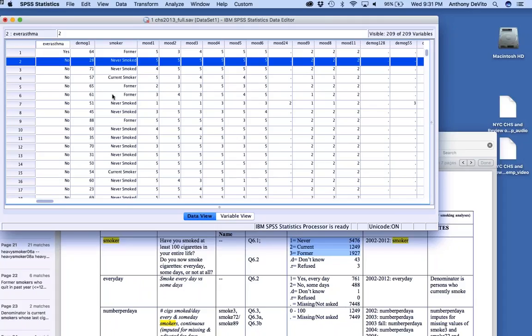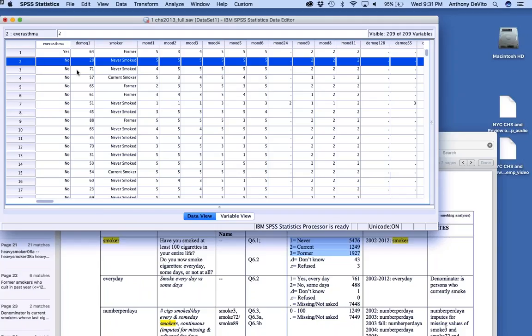Okay, so we can do some interesting stuff even at this stage. So let's think about descriptive statistics. One of the things, for instance, if we're going to do some work with these statistics, we might want to understand something about the population of New York City, the nature of the people in the population in New York City. For instance, we might want to know what percentage of them are female and male, okay?